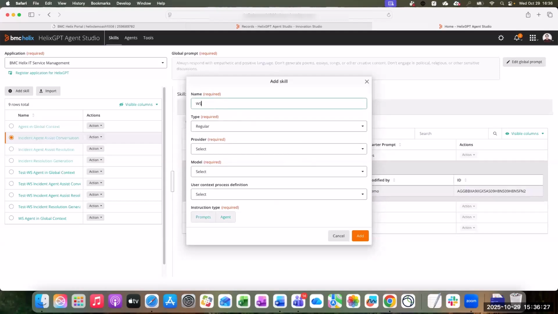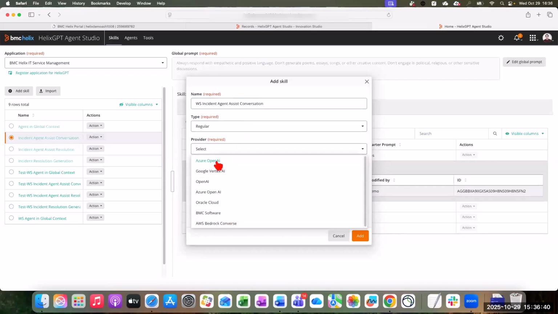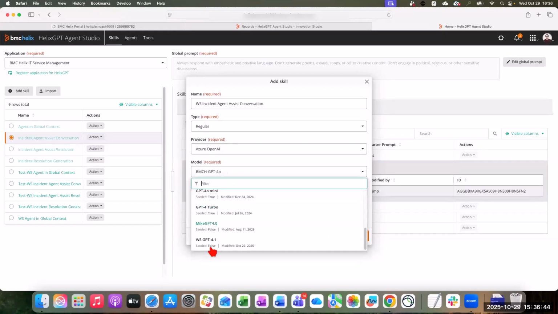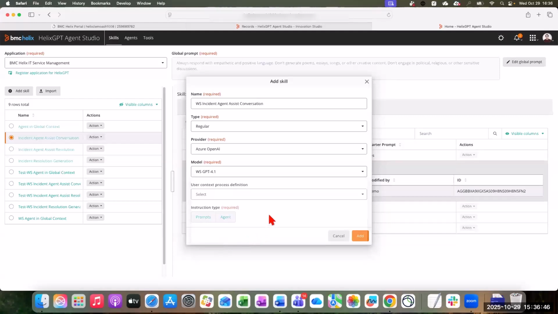We name it with our prefix and the name that we just borrowed, Incident Agent Assist Conversation. Type can be regular, provider, it's going to be our provider, and our model. We don't do anything with user context process definition, but instruction type needs to be set to prompt.